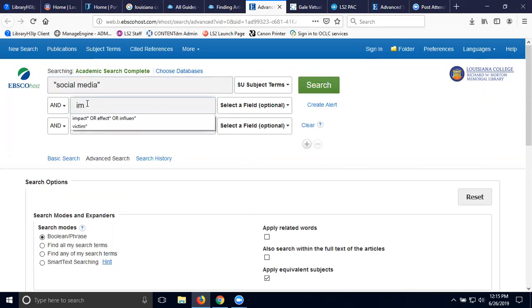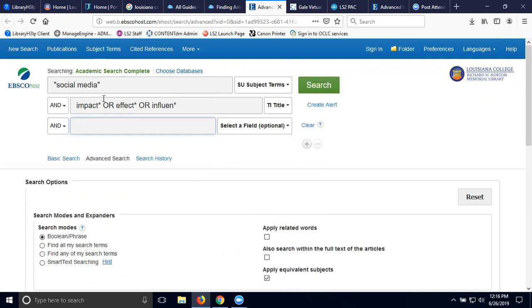The next thing I want to do is get the idea of the impact. And so sometimes when you're doing research, what you want to do is think of synonyms or other related words that might mean about the same thing, to make sure that you're casting a broad net to get that idea. And so impact or effect or influence, these all kind of mean the same thing for us. And so I want that to show up in the title of my results. And I just know that from experience that that's the best way to search for that particular idea.